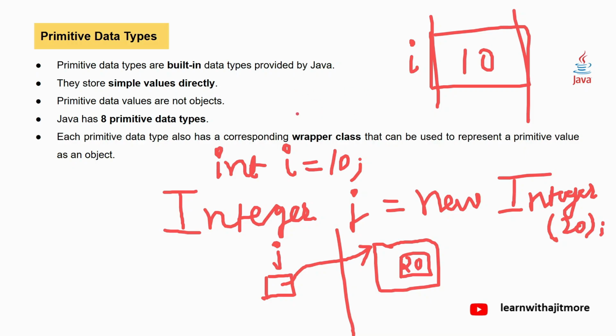Then you're wrapping that box with a proper colorful paper. You're putting a tag, and then you're taking that. The same thing. That actual primitive, what you were having as 20, that is put into some private data of that object. The object is created. Inside that, that primitive is encapsulated. And then the reference of the object comes here.